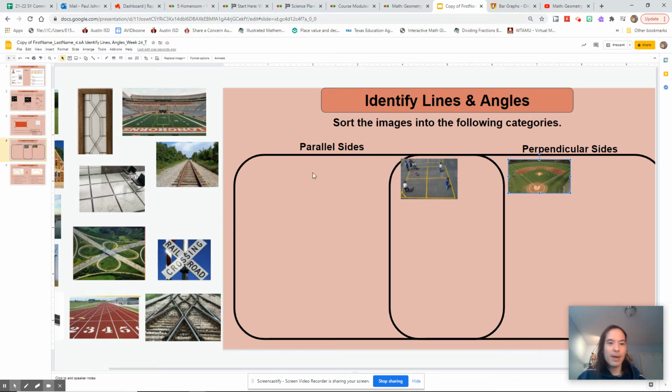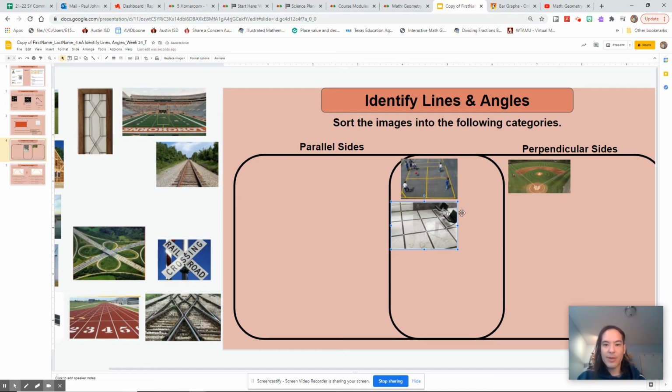Yeah, there's a lot of them, right? And some of these will have parallel and perpendicular. Like, once again, that tile, you have parallel lines going sideways, and then you have the perpendicular lines at the corners, right? So both sides of the tile are parallel, but in those corners, you have those perpendicular intersections. Over here, railroad crossing, we have perpendicular, right? The two parts of the sign are crossing at a 90-degree angle. We could put the corner of a piece of paper in this angle and it would fit perfectly.